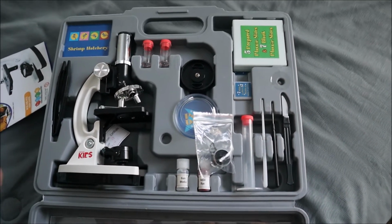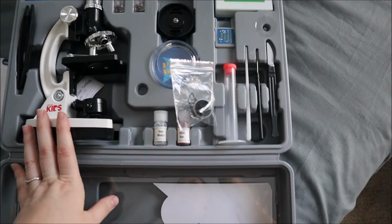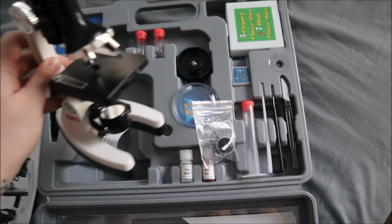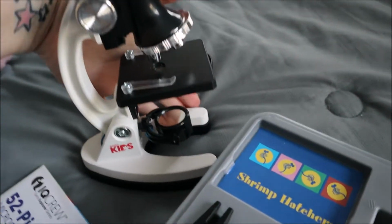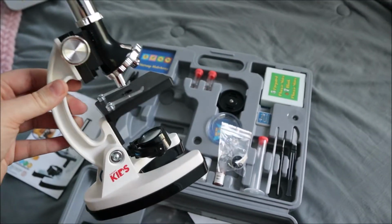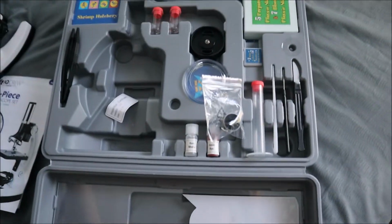So all of this stuff I got from Amazon will be linked below, and I'll make sure to link this as well. But I found this kit and I thought it was perfect because it is just a little mini microscope. I don't know if you're gonna be able to tell. Let me see if I can show you. It's a little bit bigger than my hand. It's not super small, but it's definitely not a full-size microscope. But I think it'll be perfect for my daughter.